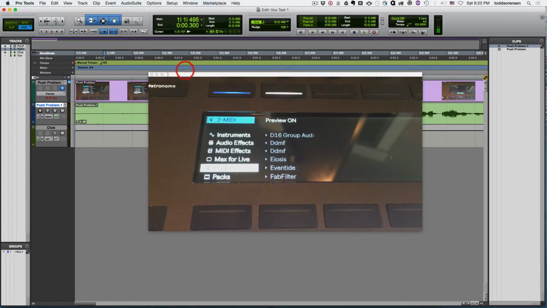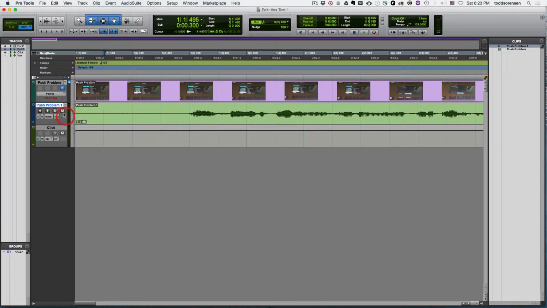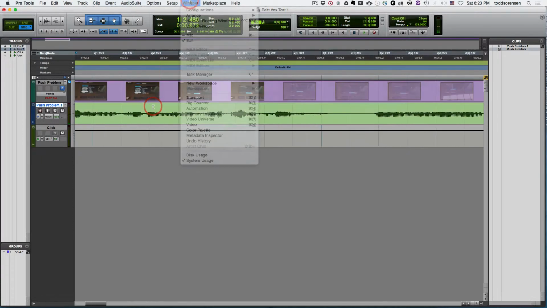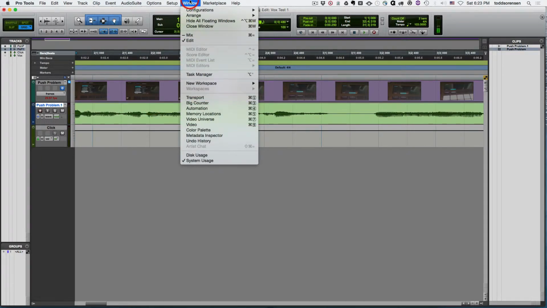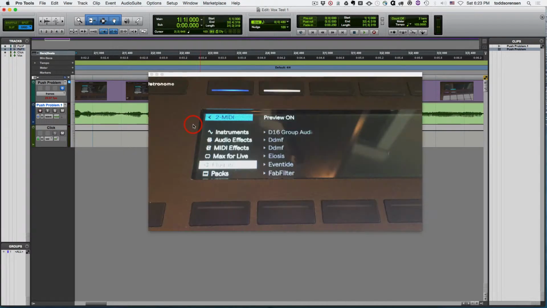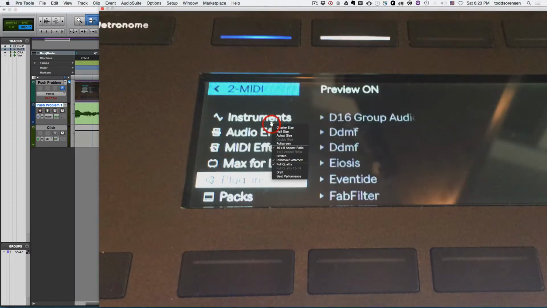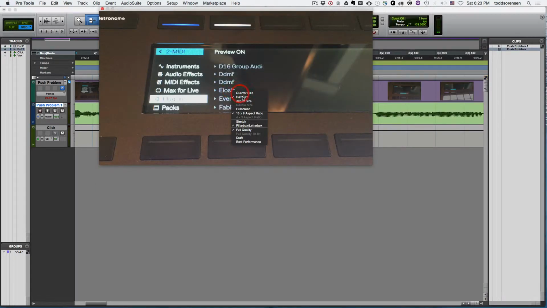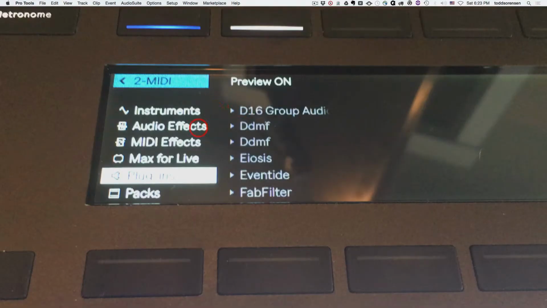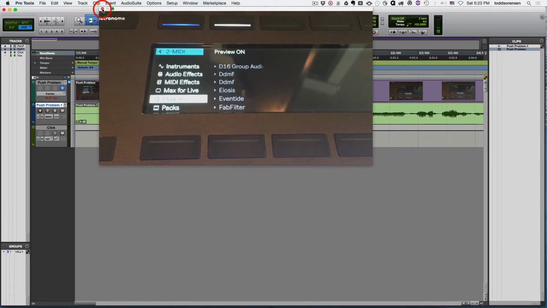Now we can see our video here. We can close this if we want. We can see it. Up here is the audio. I wanted to show you the problem I'm having when I try to add a device. You can also see the video itself by going up to Window and down to Video. Option 9 is the shortcut. You can have it be the actual size, you can have it be half size, you can change the size, etc. Full quality, draft, best performance. Okay, I'll just say full screen. And now you can see the video playing inside of Pro Tools. Okay, we'll close this for now.